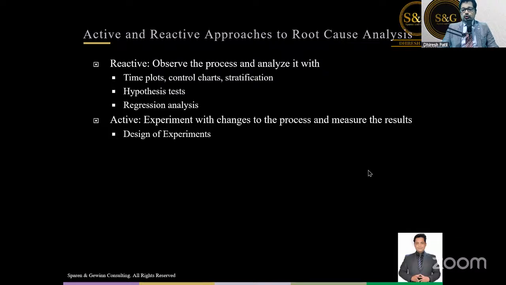So today's topic, we are going to discuss design of experiment. Now, what is design of experiment? Let me decode this for you. How many of you, by the way, are aware of design of experiment? Just give me A in the chat box. And how many of you are not aware at all? Just give me NA in the chat box. A meaning aware, NA meaning not aware.